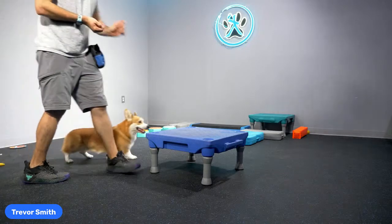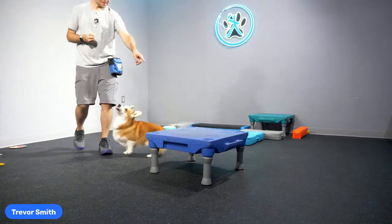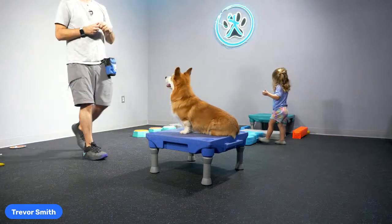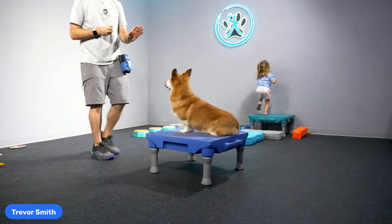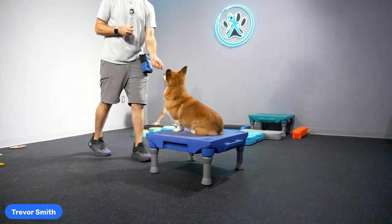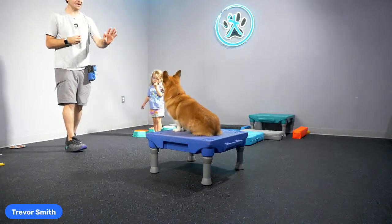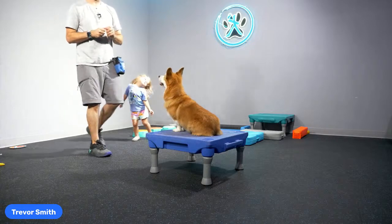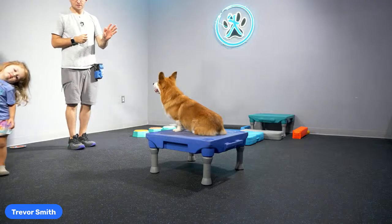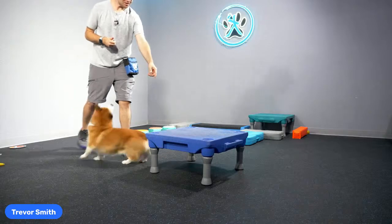And to build a stay behavior, utilizing something that's elevated. Good. Because it's a little more for him to get off of it. And if I can't get him to stay at a distance or duration on a platform, the likelihood of him staying at a distance and duration on the flat or on the ground is much lower. But if I can get him to build the behavior of stay on a platform, because it's easier because there's a defined place for him to be, then what will happen is as I bring him back to the ground eventually here, that he has some history with stay work.